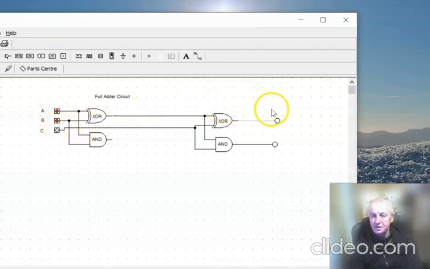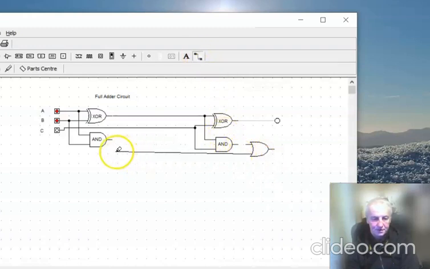3 inputs, and again we've got 2 outputs. Now the output of these 2 AND gates we're going to put through an OR gate. So here's our OR gate. We're just going to put this on that side, we'll line that up. We're just going to wire this up. And we'll put another LED on that side. Again, we'll wire that.